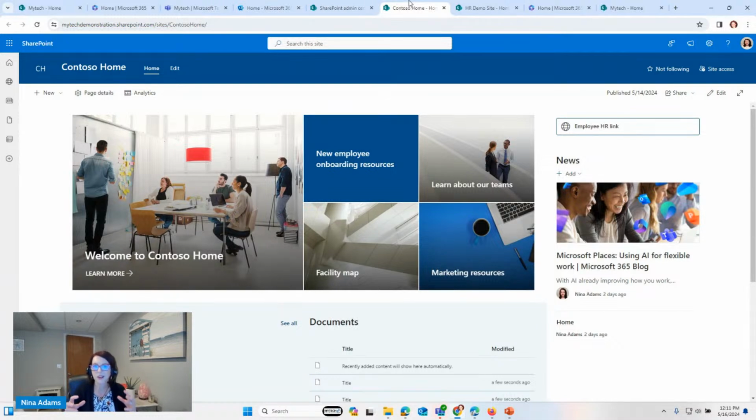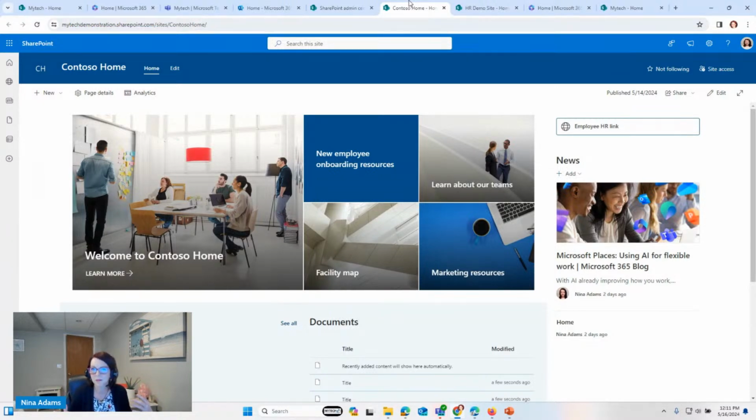So the way to think about it is, first of all, step one is designating a communication site as my hub. Typically, that's your home site, or the first site that you're going to land on, because that's also the site that we're going to link into Teams. As of today, unfortunately, you can only have one home site linked into Teams.